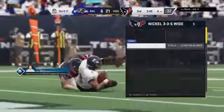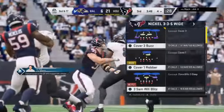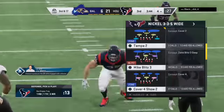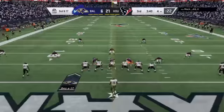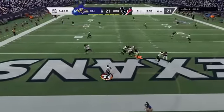So one quick, easy analysis about why they've struggled so far. They keep putting themselves in 3rd and long situations. They just took another sack right there. And the offensive film session tomorrow may be a little longer than it normally is. Not a lot of positive grades will be handed out thus far. Now after that sack, it's 3rd and long for Jackson and the Ravens.